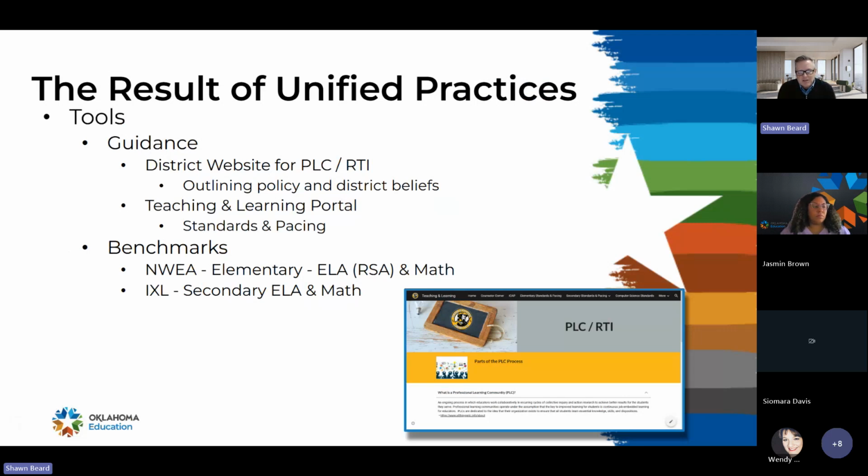Because they do work together, that means that our teachers have tools available so that they can assign skills to students when they need it. Students can log on twice a week. Our goal is that each student logs on for about 10 minutes twice a week to work on these things. But they can work towards building their skills between the benchmark periods. By focusing on that, some of our teachers have been able to raise their scores between benchmark periods, and we're starting to see some of the gains that we've been trying to achieve with our students across the district.